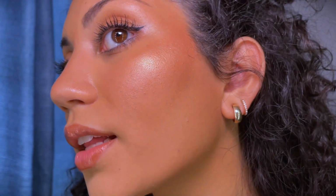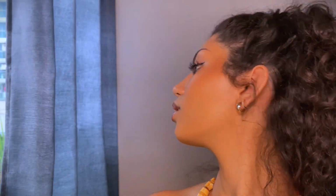I love this. Just look at the skin glowiness. Oh, it's so good. I feel like I need to be in a different country right now. I'm in Hong Kong. Maybe I can just go to the beach. I think I might actually go to the pool, but not with this makeup on. But I'm really liking this.